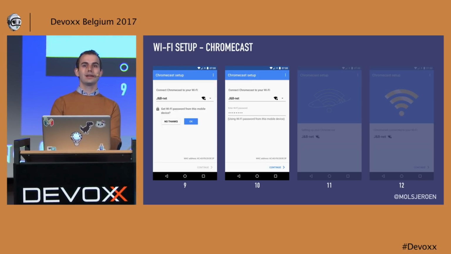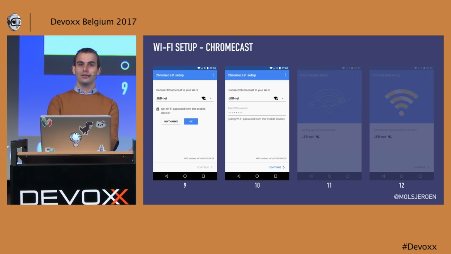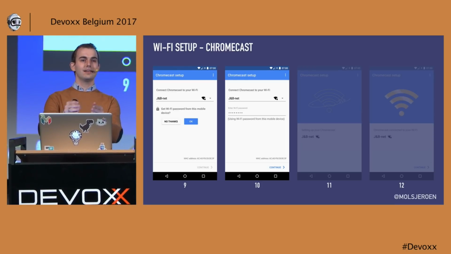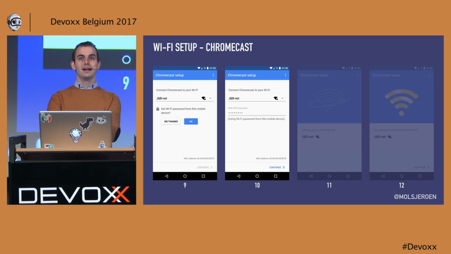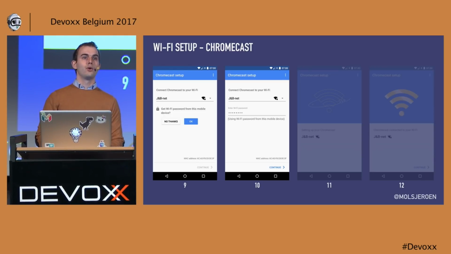The only way you can get feedback after entering the password is handing over the SSID and password to the Chromecast, have the Chromecast try and connect to your home network, which is going to be slow, it's not going to work, so you need to wait for a timeout. Then the Chromecast needs to restart its setup network, you can connect back to it, and then you can figure out what actually went wrong. So it's a very tedious process, it takes a very long time to get feedback.